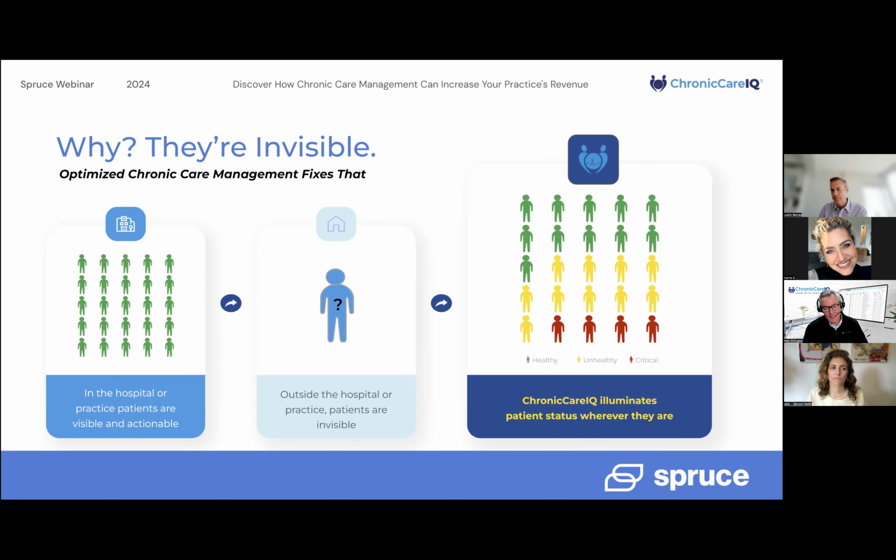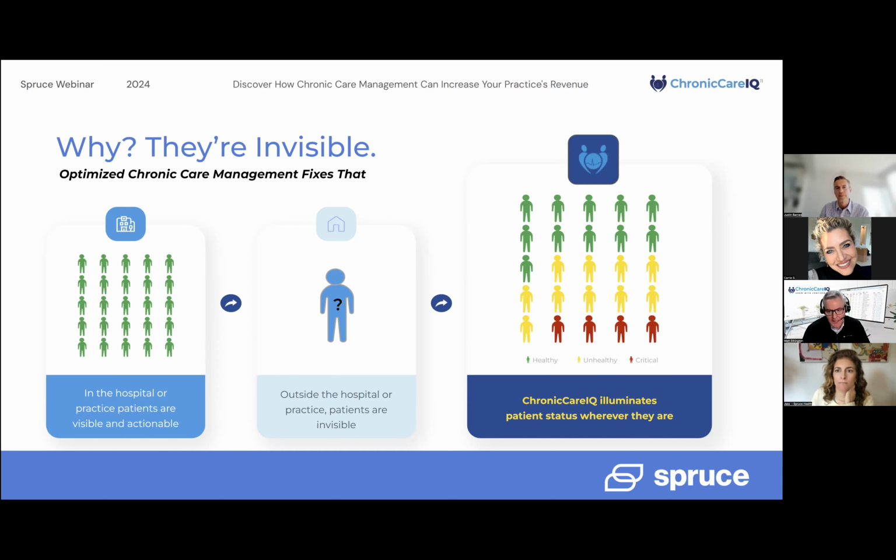So the idea here is if a doctor knew when a patient was starting to get off course, then they could fix it early on when the patient wasn't so far off course. But if I don't see that patient for 6 months and their blood sugar's been 270 every morning, it's too late, right? They've already damaged themselves. They've already had significant disease progression. So what we talk about is we have to make our patients not invisible.